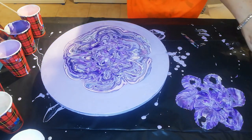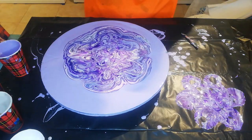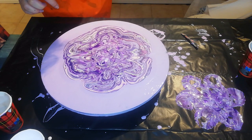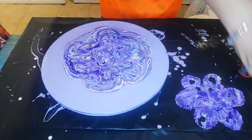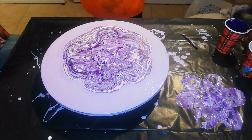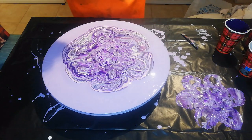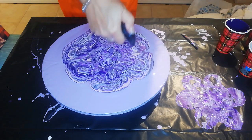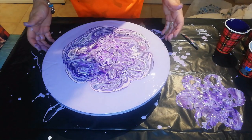But I'm gonna spin it again. I'm definitely gonna spin this one. I think it's already looking gorgeous. Spin this one out. One more time, seeing a lot of air bubbles in there. I don't want to go too close up with the torch because the Amsterdam might really get a lot of bubbles in there.